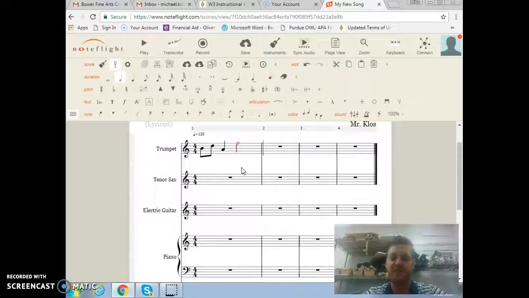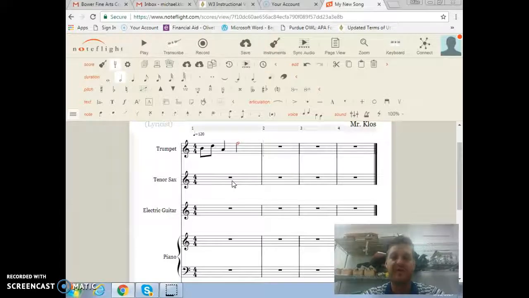Now you can do this for all different types of measures. And there's playback options, there's transposing options, there's all different things that you can do with the program, and we can get into that more in a different video, but I just wanted to basically show you how you can actually put a couple notes onto the score for yourself and begin to create your own music. So what I would do is go to noteflight.com, create your quick account, and then just practice inputting notes and see what it sounds like when you listen to it through the computer.